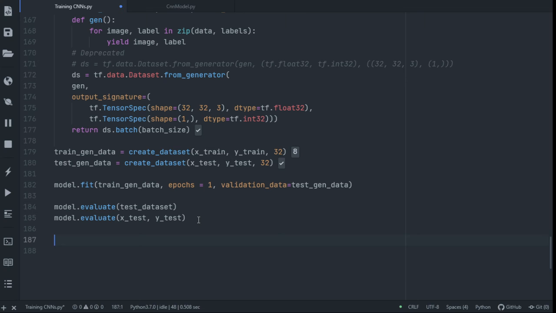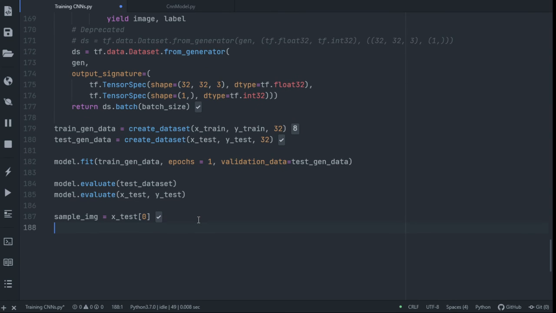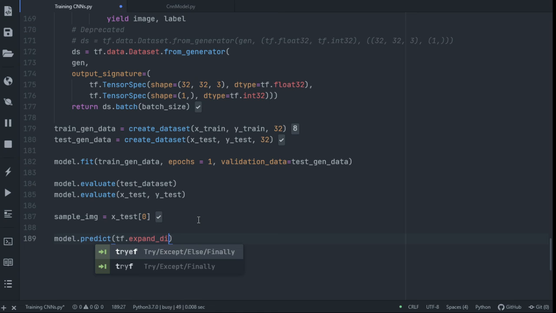We can also do model.predict of a single image. If we take a sample image and want to predict it, you must create a batch dimension for the single image in order for the sample image to have a batch of 1.